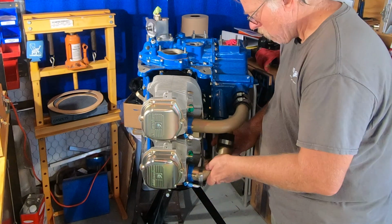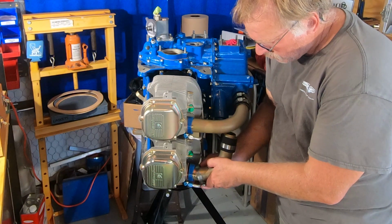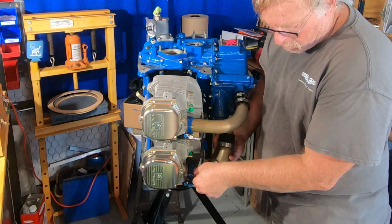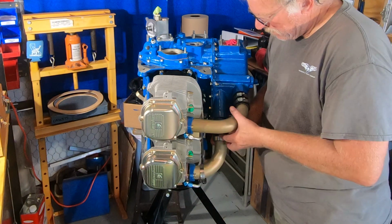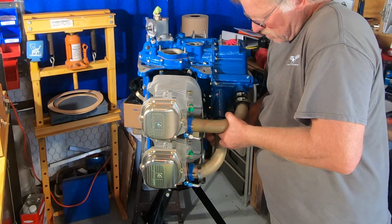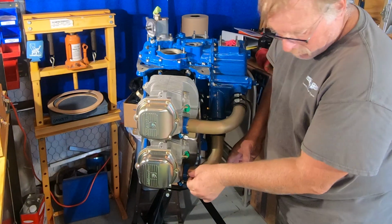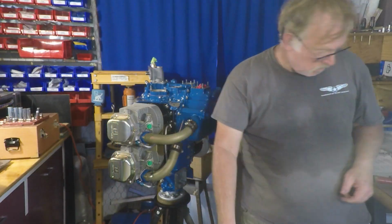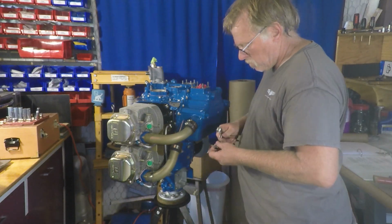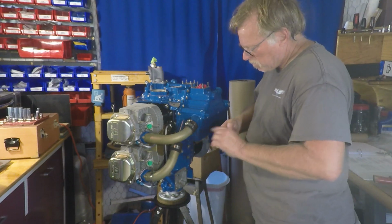And as I said, I want to get the flange secured first, make sure it's centered, the gasket centered, and get that down before I slide the tube on. I want to make sure that that's set. And then here I am pulling the tube on. Now, I'll end up doing a little more gorilla pulling on that later. You'll see me kind of jump on the engine. Well, actually, not jump on the engine, but pull on that. But we want to get that flange snugged down first. Then we'll bring the clamps back, get the hose in position.